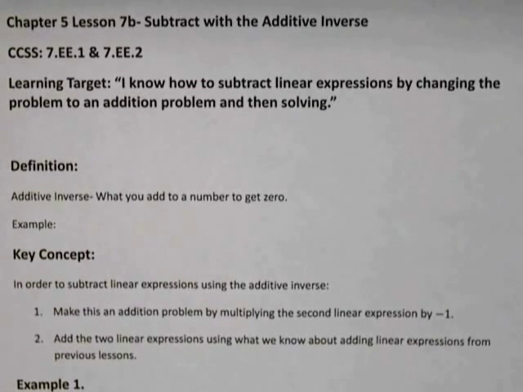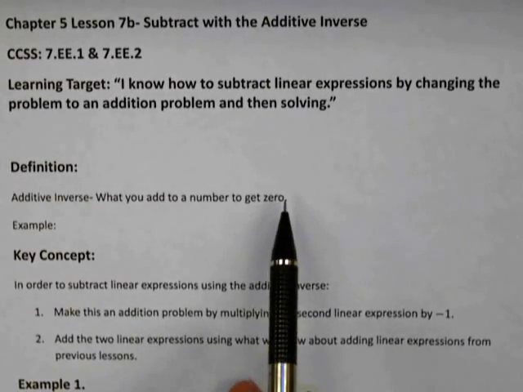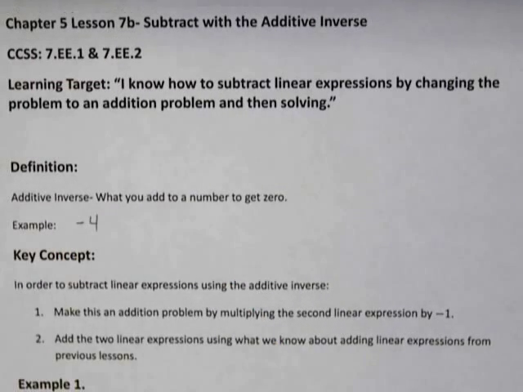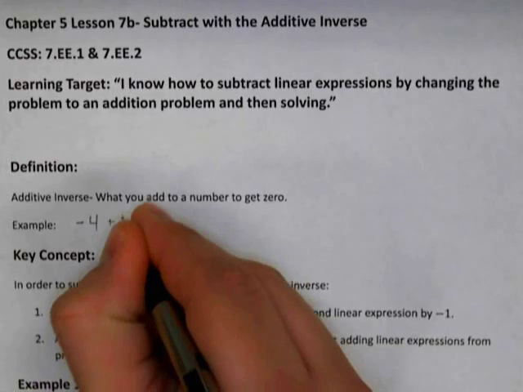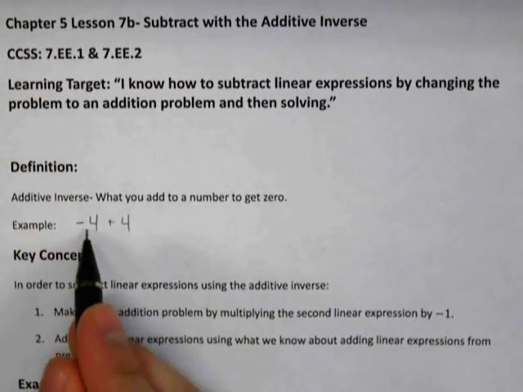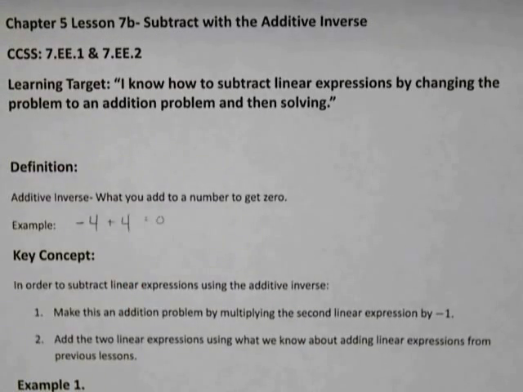So before we go into anything, we need to first understand what in the world the additive inverse means. Your learning target kind of played with it a little bit, but the additive inverse is what you need to add to a number to get to 0. So for example, if we had the number -4, I would need to add 4 to it to get to 0. Okay, that's a straight example: you have a number, you add 4, what does that equal? That equals 0. So it's whatever number you need to add to something to get it to be 0.